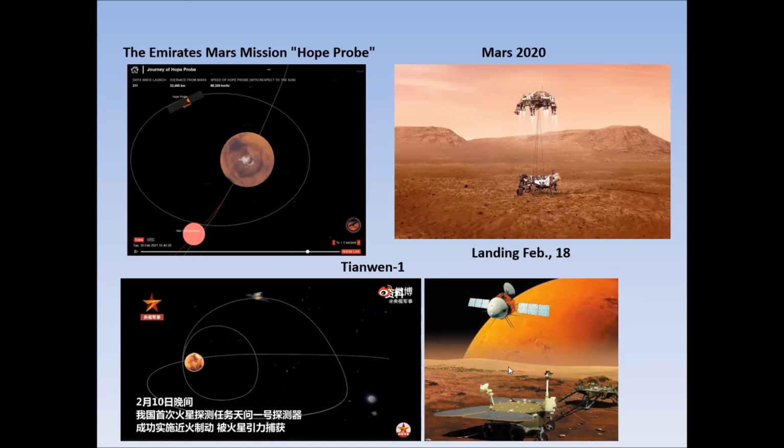And the next one will be in just two days. I am sure that this will be all over the world with online recordings and online streaming. It is the NASA program Mars 2020. It will be landing on Mars. There will be two interesting things, not just a rover on Mars, but a helicopter, the very first helicopter in history that humans will send. So that's what's going on just these days, and what happened and what will be in future. So I think we'll follow what's going on with exploration of Mars.